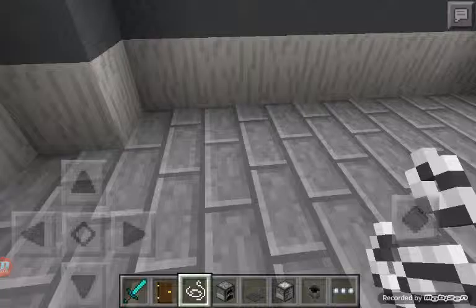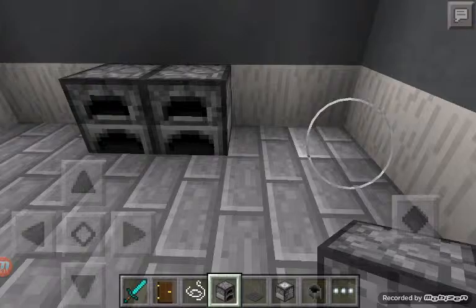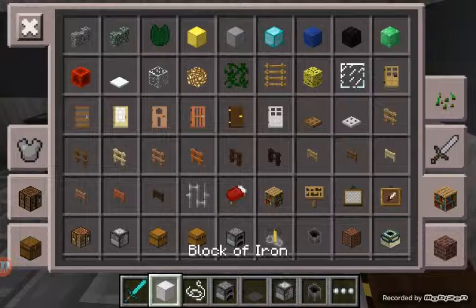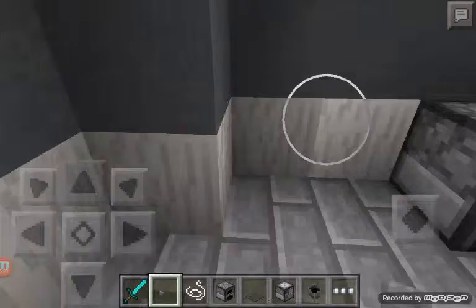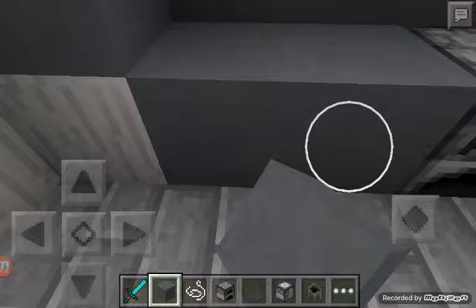And string. You'll see what the string is for in a minute. So the thing is going to be right there. Then there's going to be a big fridge. And then buttons on it.